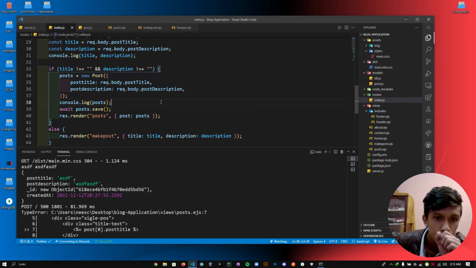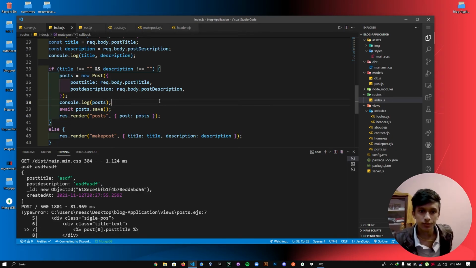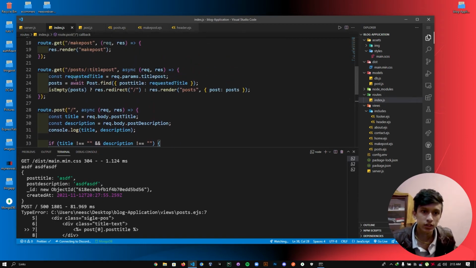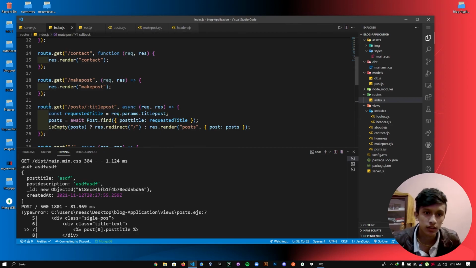Okay, what do I need to do is res.render, not render. Why do I need to render it? Okay, so I want to send this into this posts.